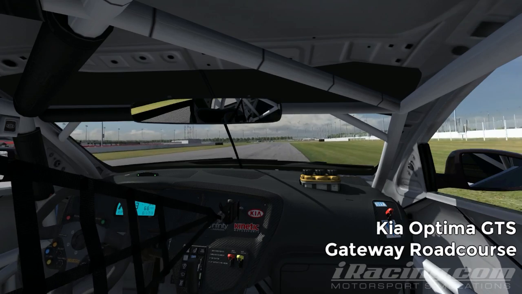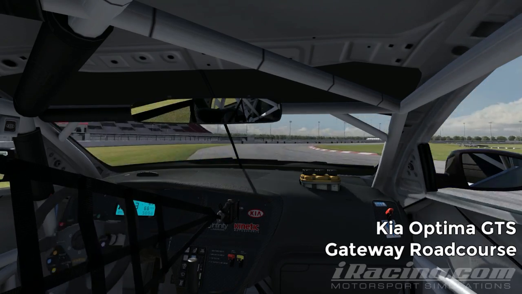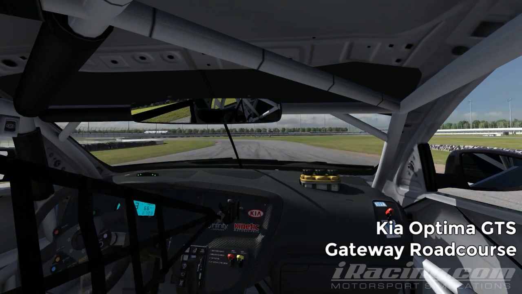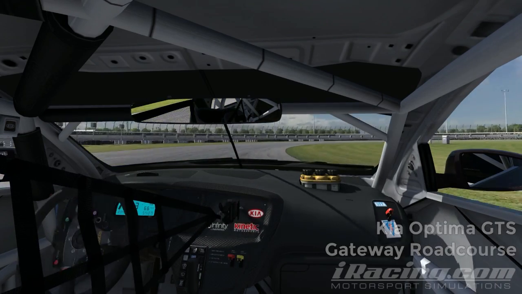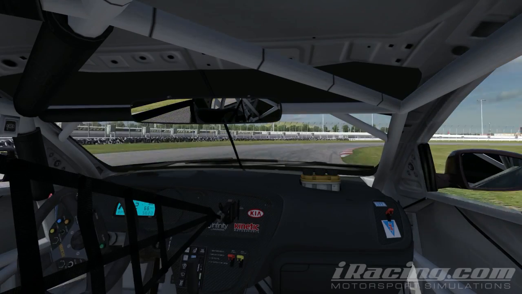Turns 1 and 2, like Motegi and Darlington, are wider radius corners, higher speeds. Turns 3 and 4 is a smaller radius, lower speed corner. Motegi is a really wide track. Gateway, not really all that wide. Darlington, you're always running up by the wall, very small, narrow groove.